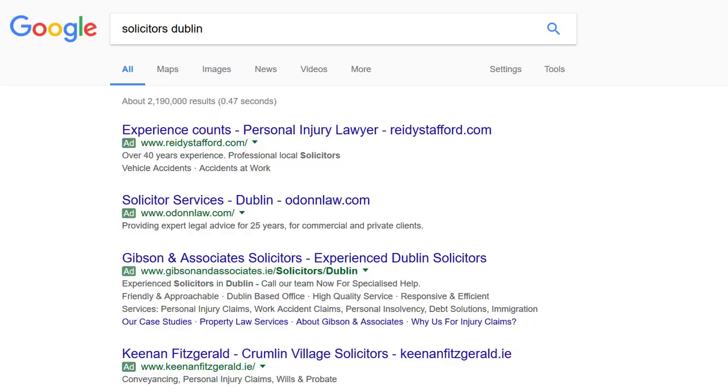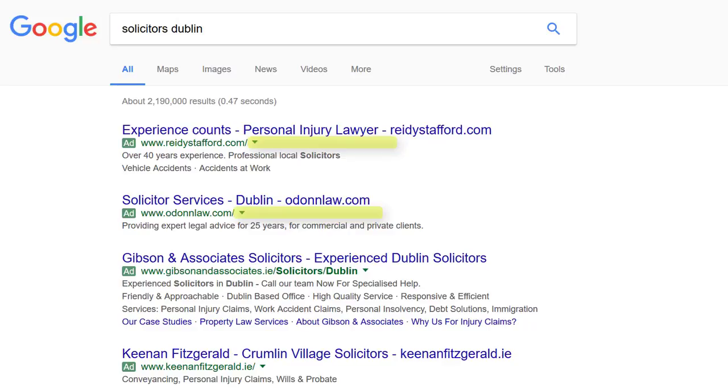The second ad, "Solicitor Services Dublin." At least they've got Dublin in it and they've mentioned solicitors. For Odin Law, again, I'd have a capital O and a capital L in the domain name so that it appears that way when it's on the headline. And like the first ad, they're not using anything after the slash in the display URL. We can put whatever we want in there, 15 characters and then another slash and another 15 characters. That's called path 1 and path 2.